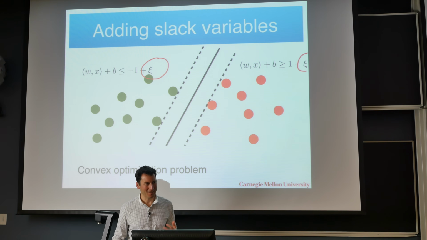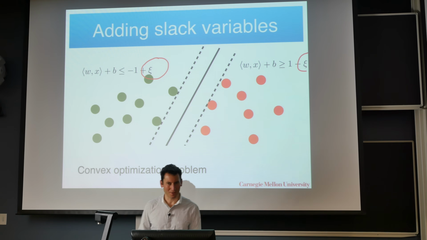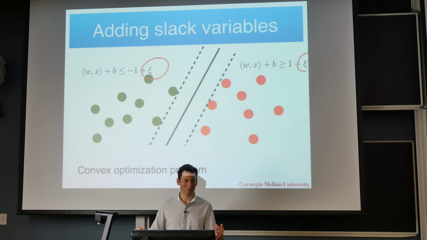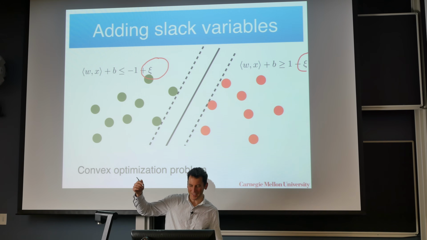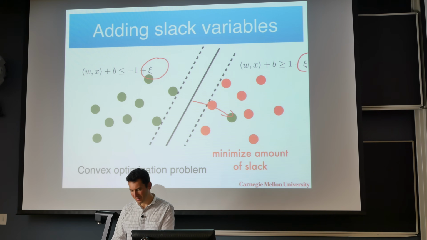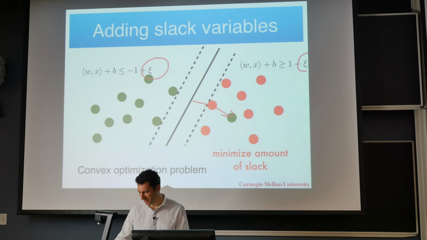So this is exactly the trick where adding slack variables can turn a possibly unsolvable problem into something that's trivially solvable. So of course, since you're all way more intelligent than German Shepherds, we will not give you a psi equals 120, but maybe something smaller than that, right? So that's basically the same thing that we do here for the optimization problem. And so this is exactly where that term here can be dealt with. And then all you want to do is just minimize the amount of slack overall that you're getting.